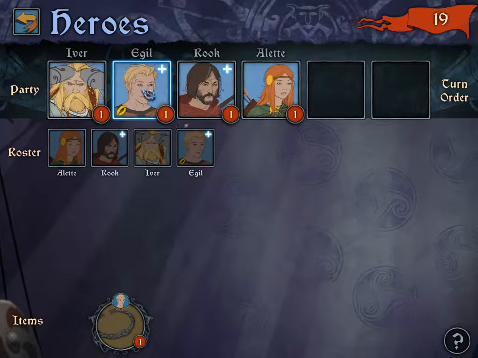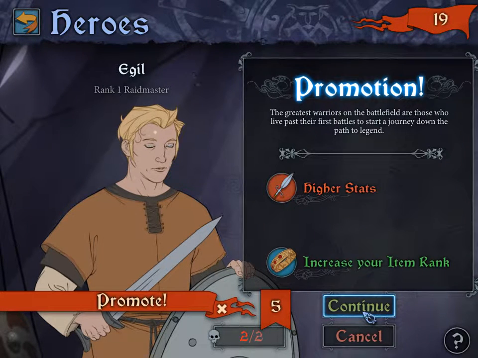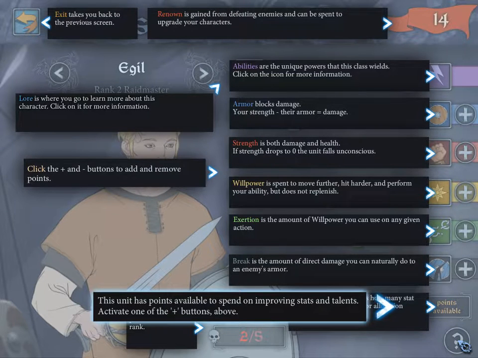So these two can be promoted. Promotion! Who knows that one? So, higher stats and increase your item rank. For 5 renown. Yes. So he has 2 points that he can go with. Do I want to... Let's see now. Whoop. Break is the amount of direct damage you can naturally do to an enemy's armor. Armor blocks damage. I could... Your strength minus their armor equals damage, so... Could always go with that.